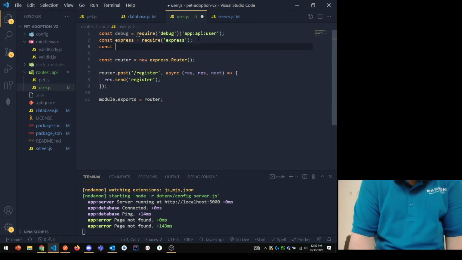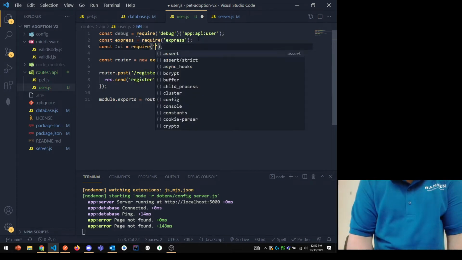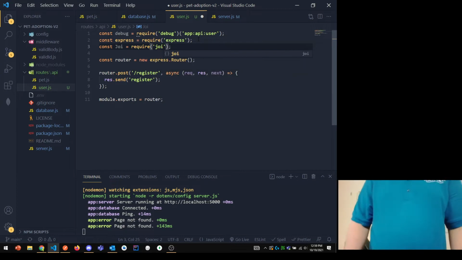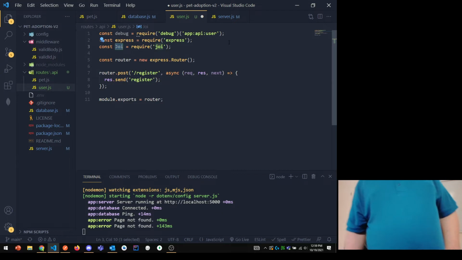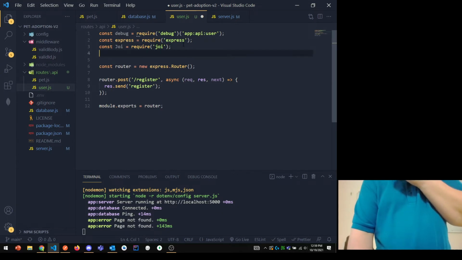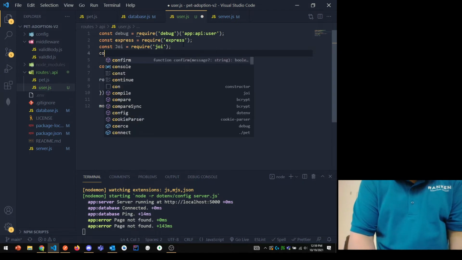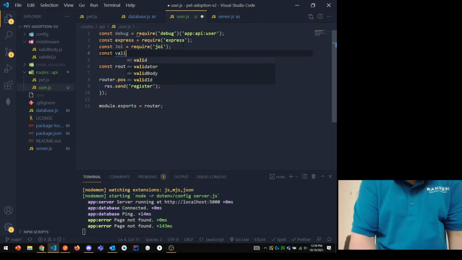I'm going to say const Joi is require joi. Reminder, the require here is lowercase, but the variable has an uppercase J. That is intentional.